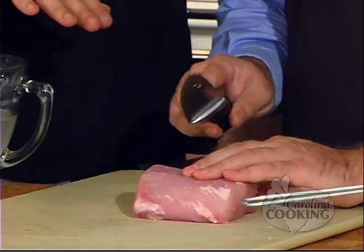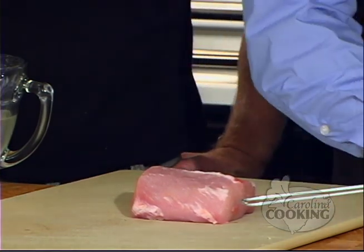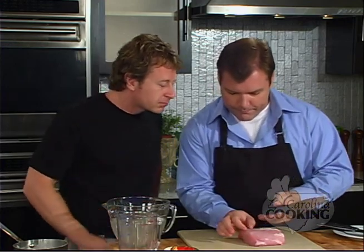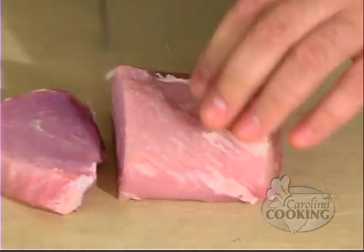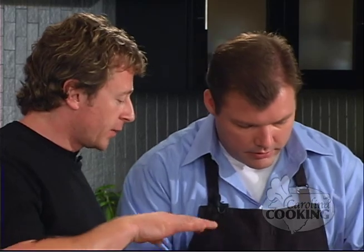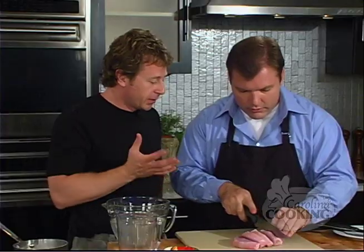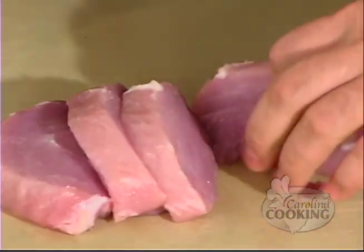So what we're going to want to do is cut this into about 3/4 inch chops to begin with. I don't have a ruler, I'm just going with eyesight here. Now you could, when you're making this, instead of buying a pork loin, just buy a package of thick cut pork chops and cut them into your kebabs. That would be a little bit easier.